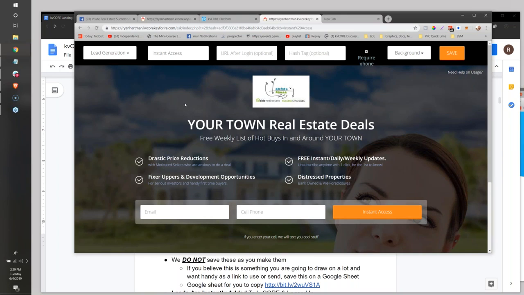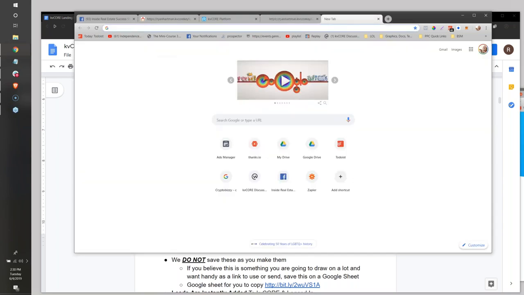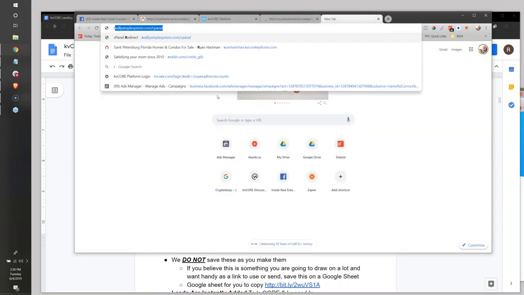Yeah. Now your whole purpose here is to get those people to click the button. And when they click the button, we're going to send them to the URL after login. So that second field across the top is where we're sending them for more information. Right. So let's say we're offering a list of condos. What we would do is redirect them to the list of condos. So you would want to get that link from your site beforehand.